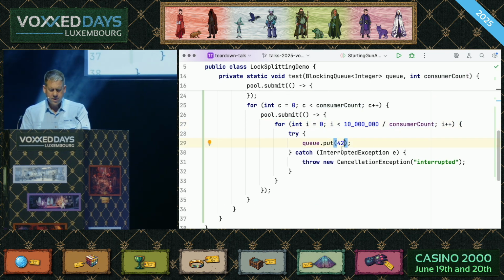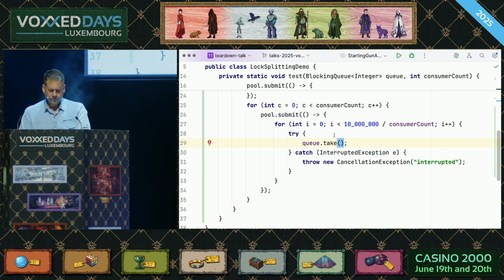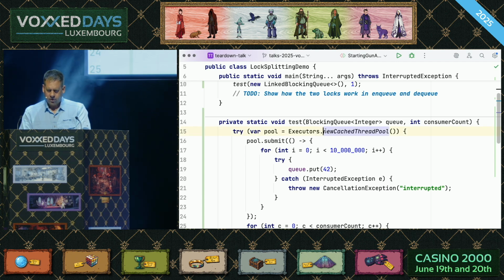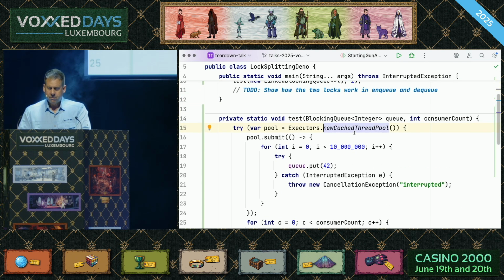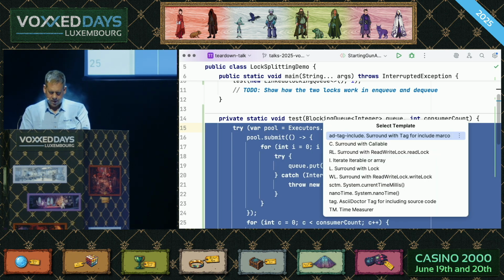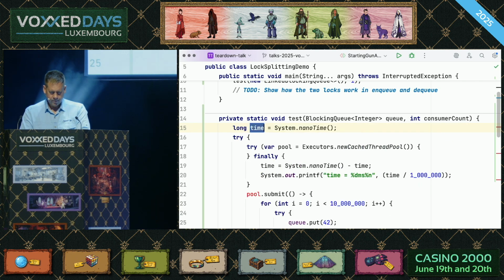All right, so this is now going to be calling take and taking it out. And this is now a blocking queue. It's going to be a single producer, single consumer. And of course, we're going to do a try catch around that.